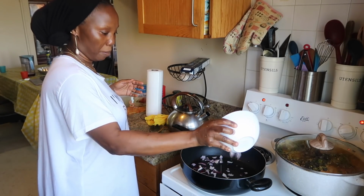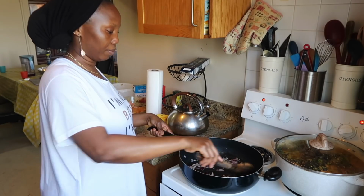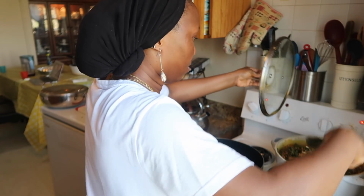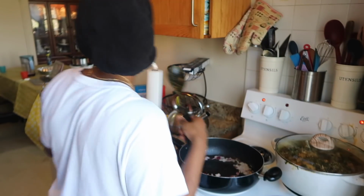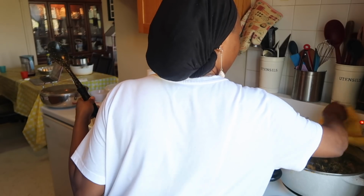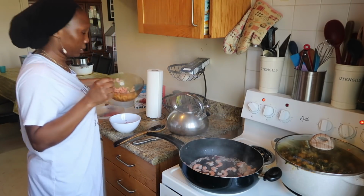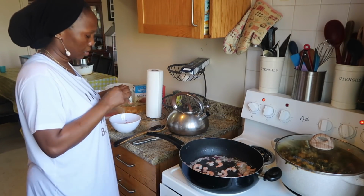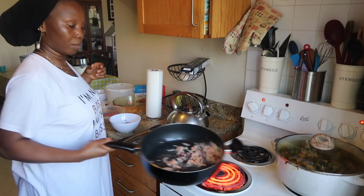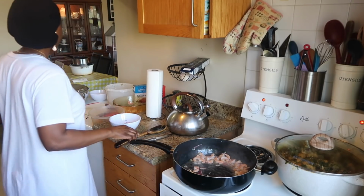So I'm gonna add some onions in the pan, showing you how I fry my fried rice. A little bit of onions in the pan. And I'm gonna add some rice, cooking it with the onions.